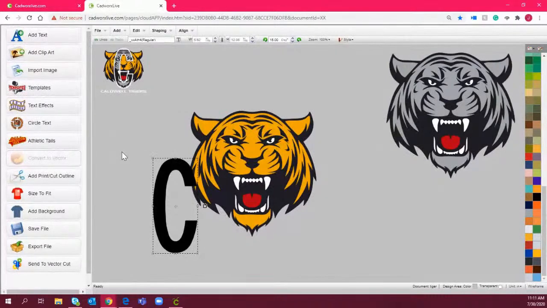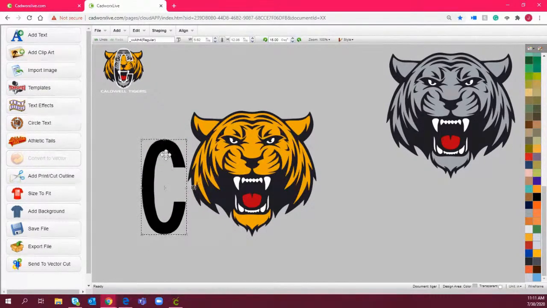That's very important to a school if you're working with a school, what their mascot looks like. So we want to be sure not to take away too many details or elements of a piece of clip art. Whenever I'm knocking this through, I want to make sure that I'm not losing the effect that this mascot has. So I want to pay close attention to its teeth and its eyes and make sure that that's still popping through this knockout design.